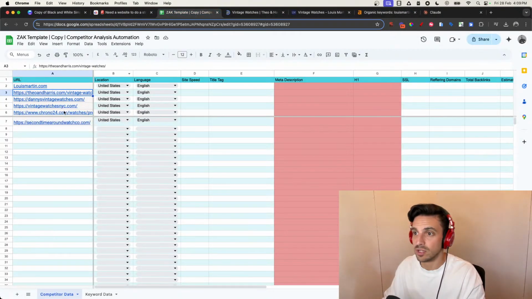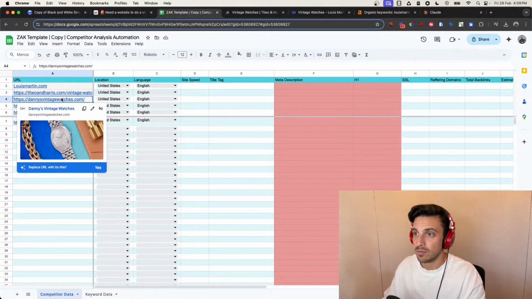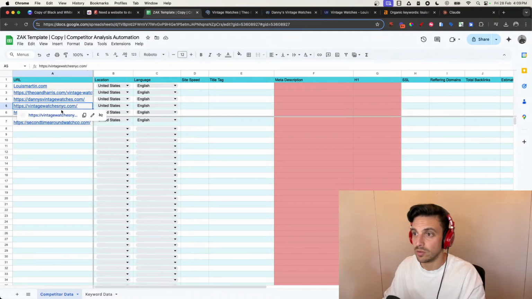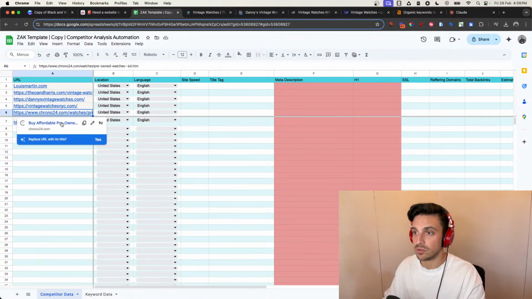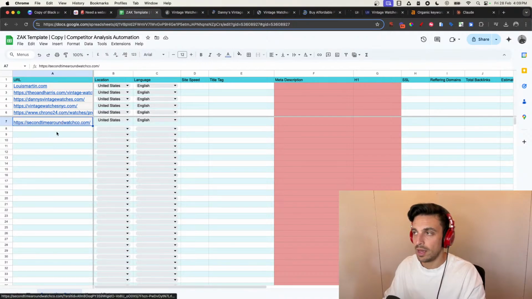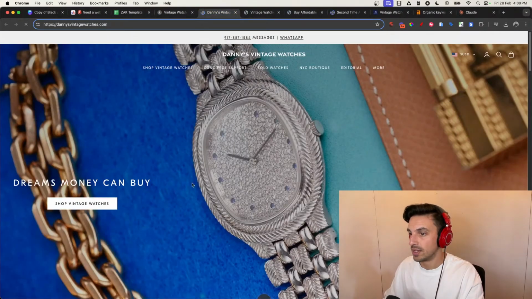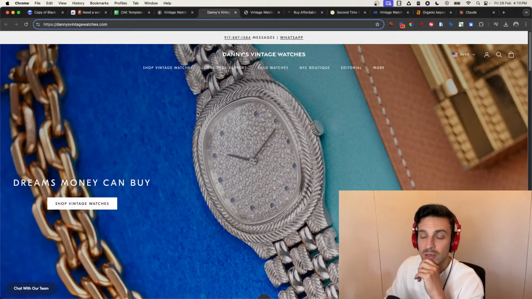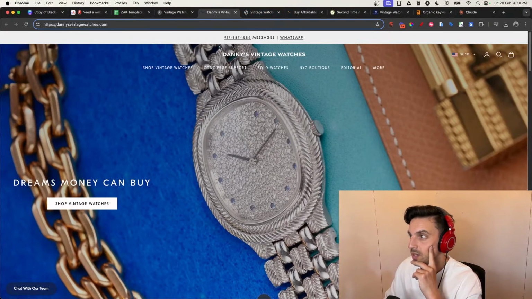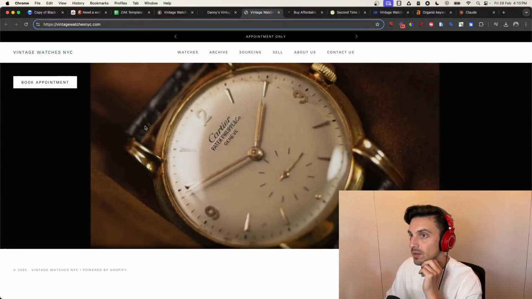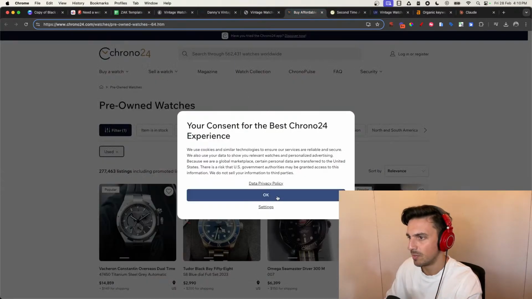I'm going to get them all up here, and we can take a look. I just like to have a look and not go into the data straight away. So this will be an interesting one. Their main thing is vintage watches. Another one, vintage watches, New York City. That's spot on, but that's a terrible website. Okay, pop up, that's okay.